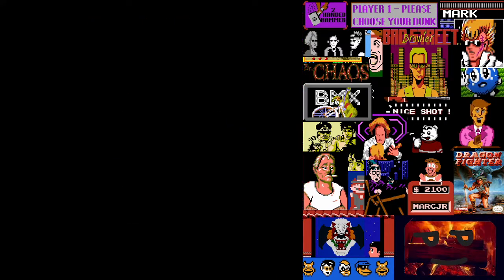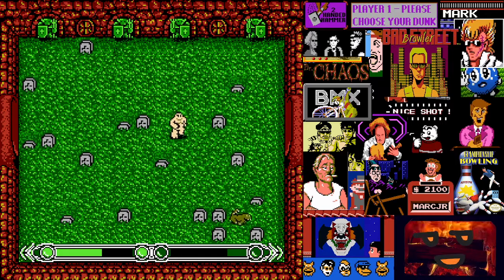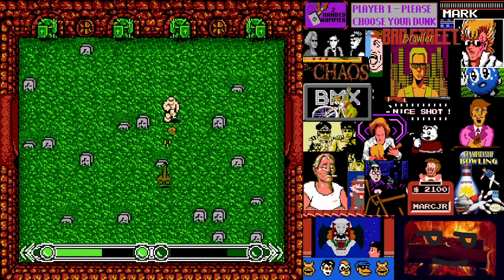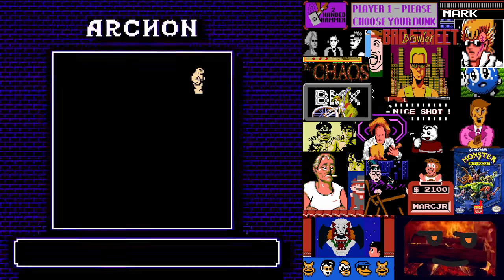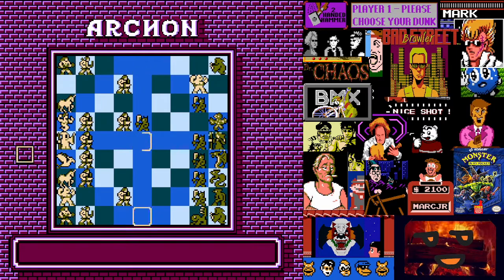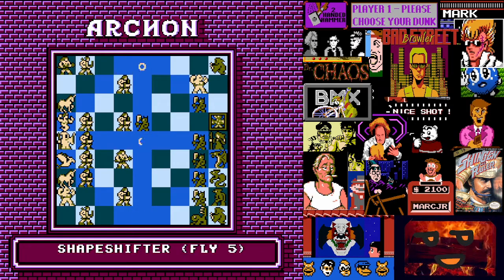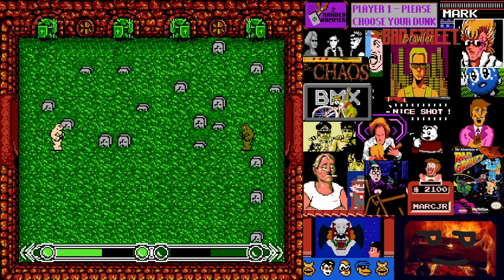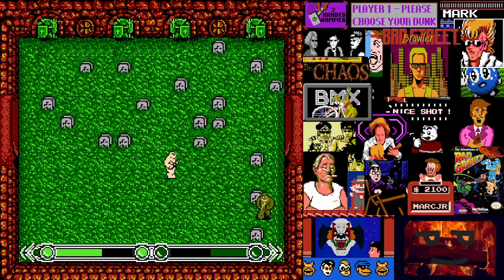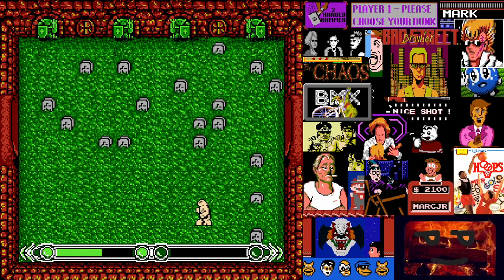Manticore. I'm gonna kill that guy with my Manticore. So, okay, Manticore can shoot. There we go. But he gets killed in one shot. Oh my god, this guy's immortal. What is this? What is this? A vomit? Shapeshifter. I'm gonna shapeshift on your ass. Look at that. Damn it. What the hell is going on?